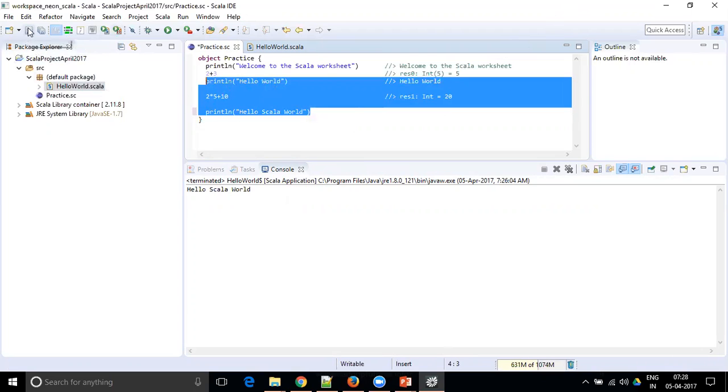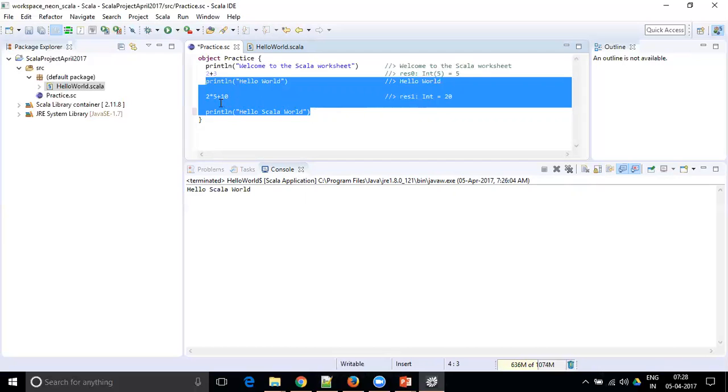Either save this worksheet. As long as you see the star, that means there are some unsaved changes. If you save this, it automatically executes from top to bottom and shows the results on the right side.